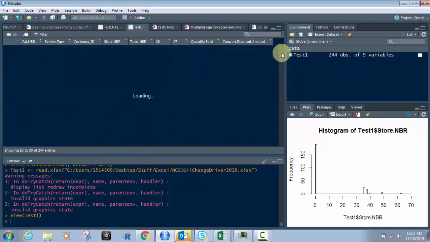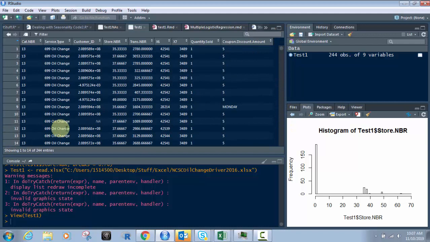We've got missing data in here. See those NAs in the customer ID field. We also know that because we have these text letters inside this last column, which is supposed to be numeric, it's not going to be numeric. And there are other problems in here too, like X6 and X7. What are those? Those are bad column names. X6 is actually the date in Excel format, so we've got to fix that. And X7 is going to be the coupon number.